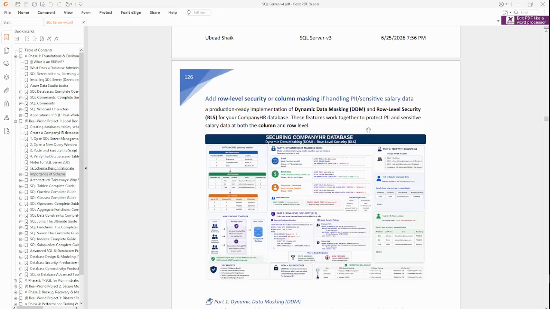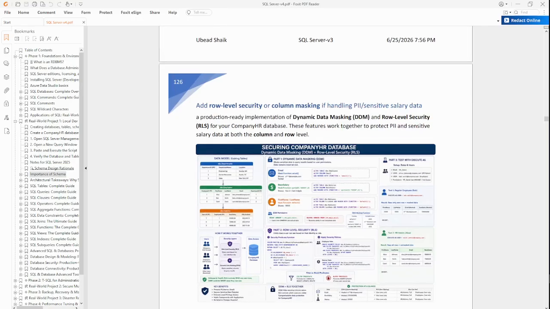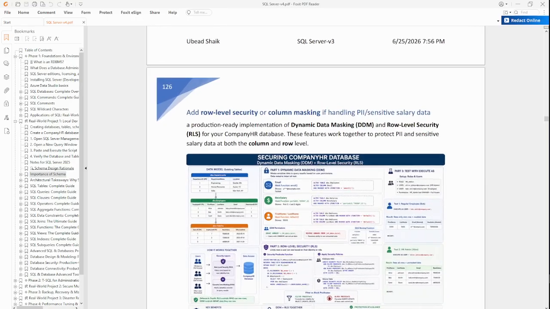Let's say how you are going to protect that sensitive salary data at both row and column level. This is one exercise that we have added here.